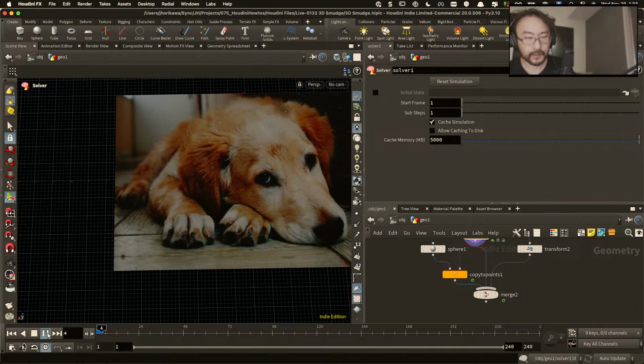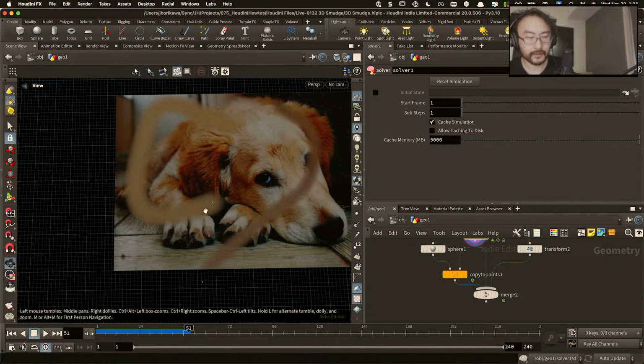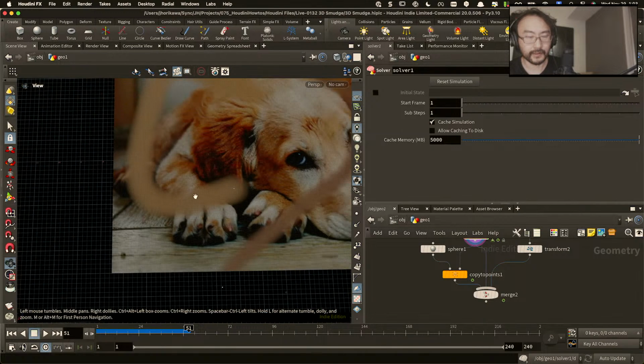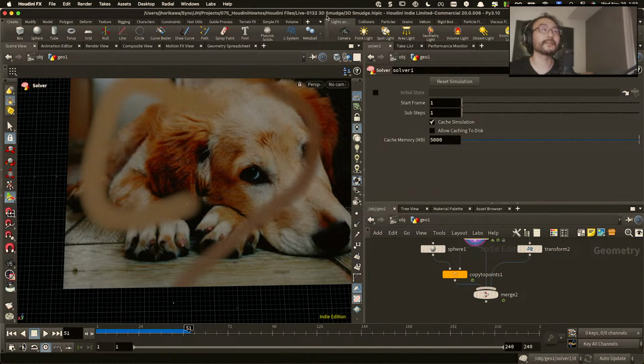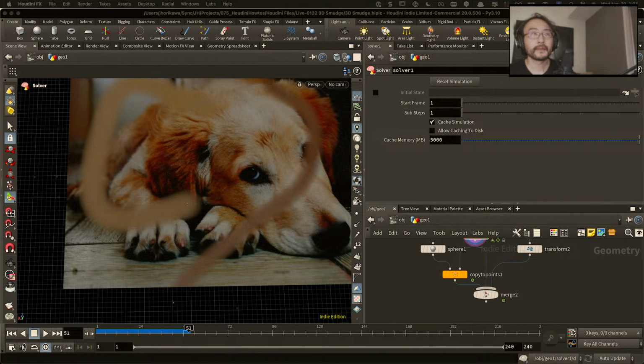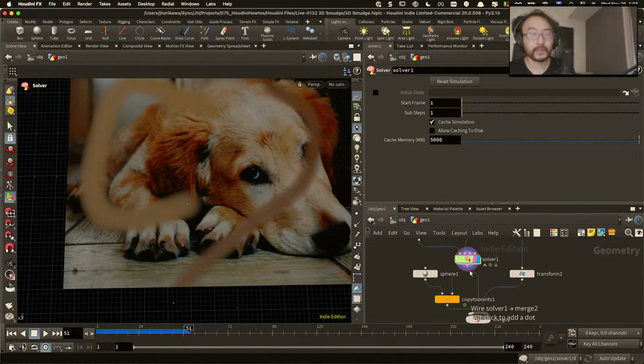Okay, play it. Okay, now it looks a little bit better, but it's still blurry. It doesn't really look like it's merging. So let's see what I need to do next.